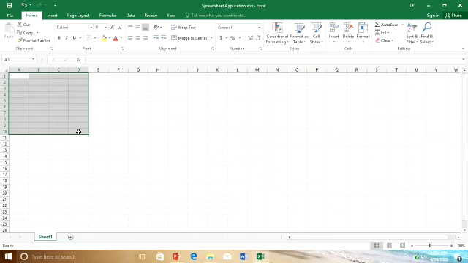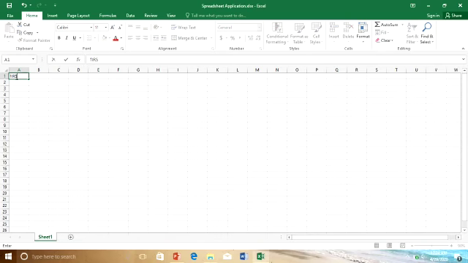The next thing you are going to learn is how to delete the content of a cell. When you say deleting, we can delete the content of a cell, and we can delete the cell itself. So let's say we have typed what we call first here. If I want to delete this, I click on it and press the delete key on my keyboard, and it will delete everything for me.